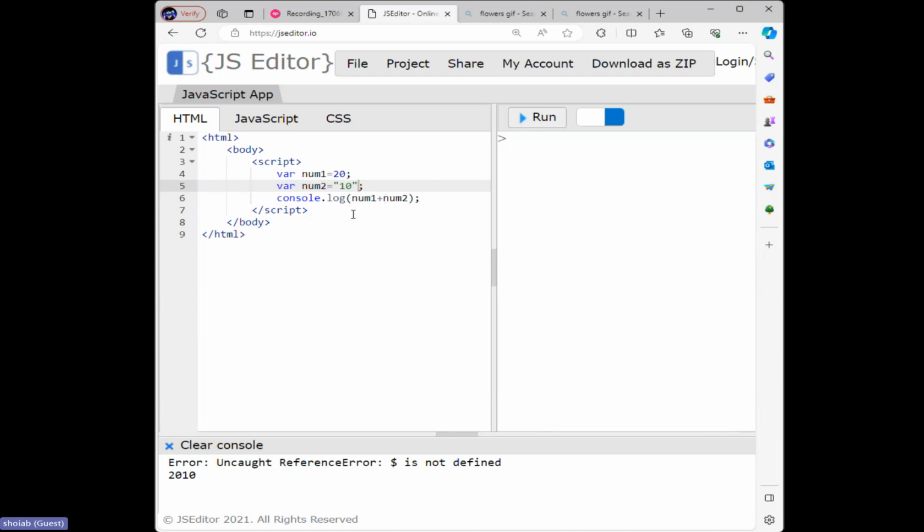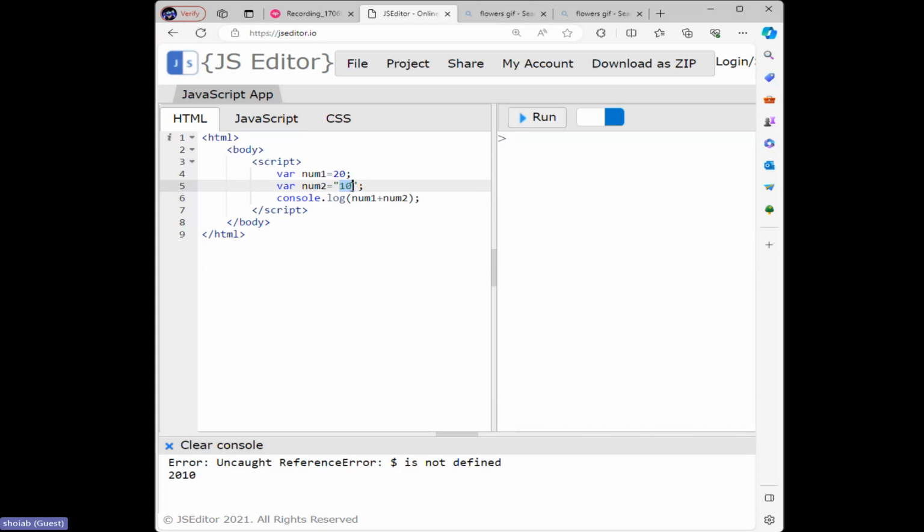And what is console.log doing? It is logging the message here. You can log any message you like. Got it? Am I making sense? Okay. The next very important thing in JavaScript is, sir, this is internally a number only.